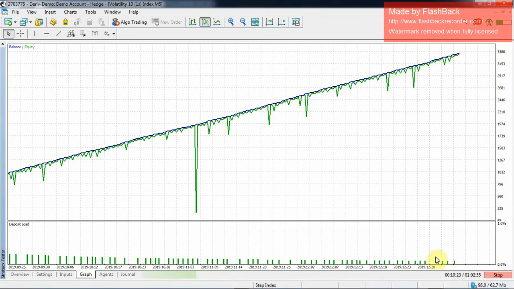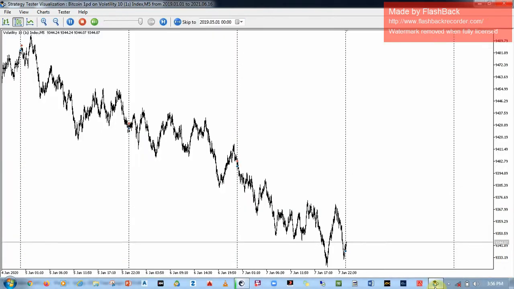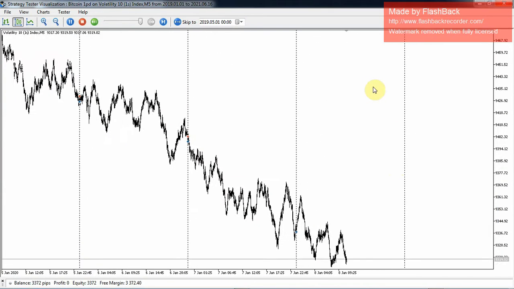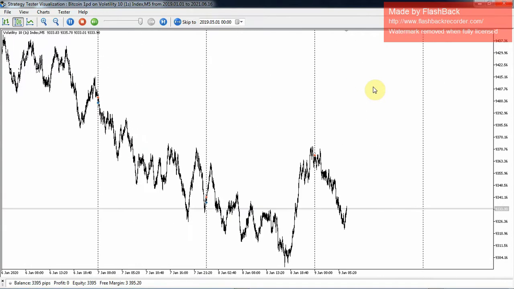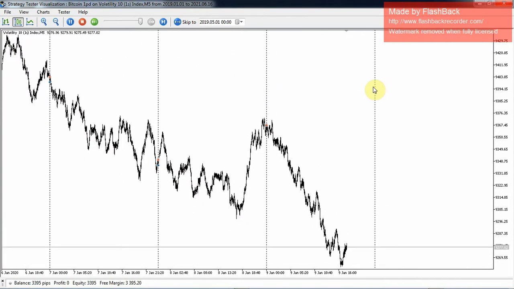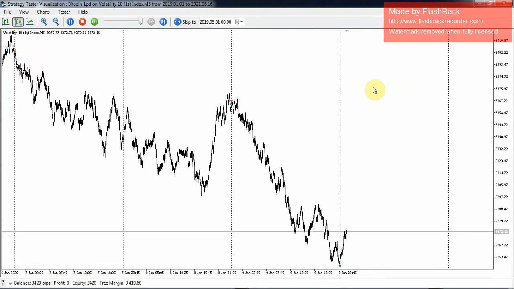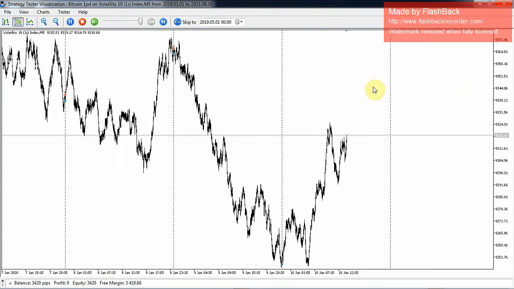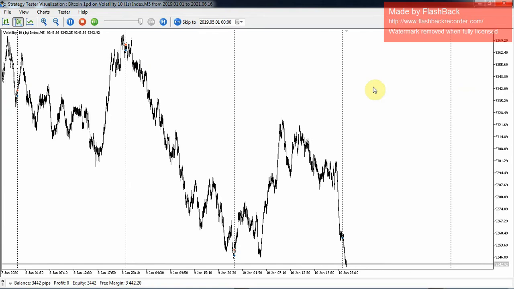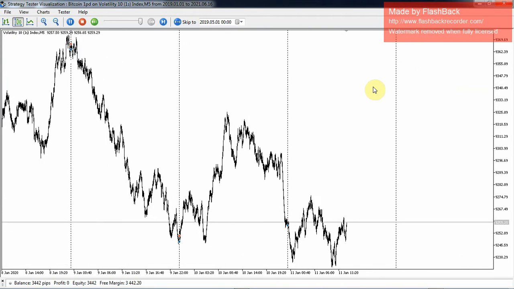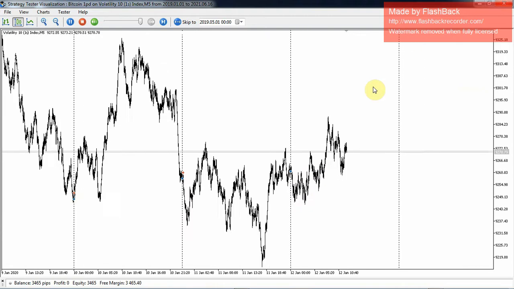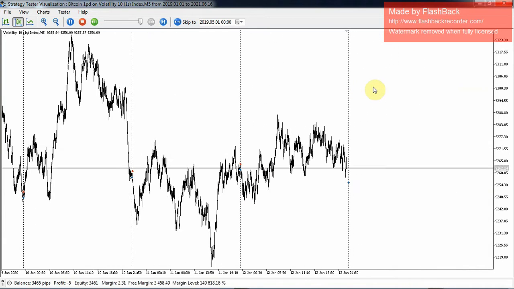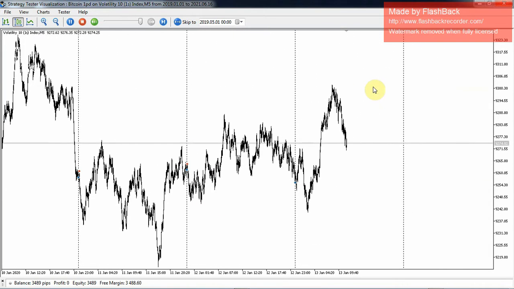As I said, we are simulating almost unlimited capital by reducing the lot size and increasing the stop loss. We're reducing the lot size to compensate for the increased stop loss, in case the time comes when our stop loss has been hit. Okay, so as you can see, most trades are quick on this one.